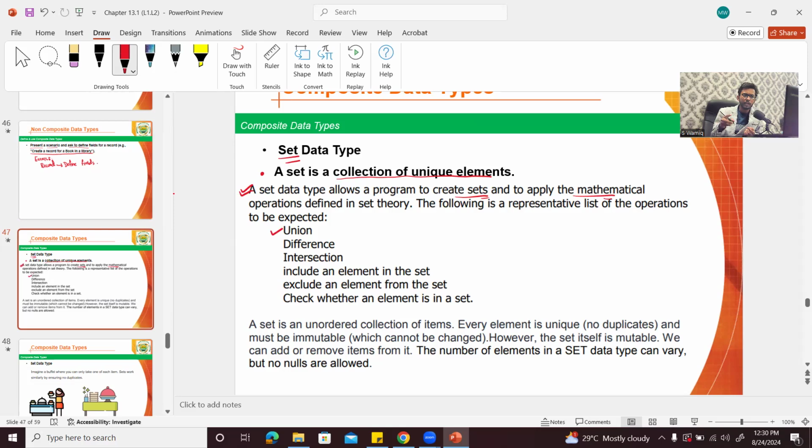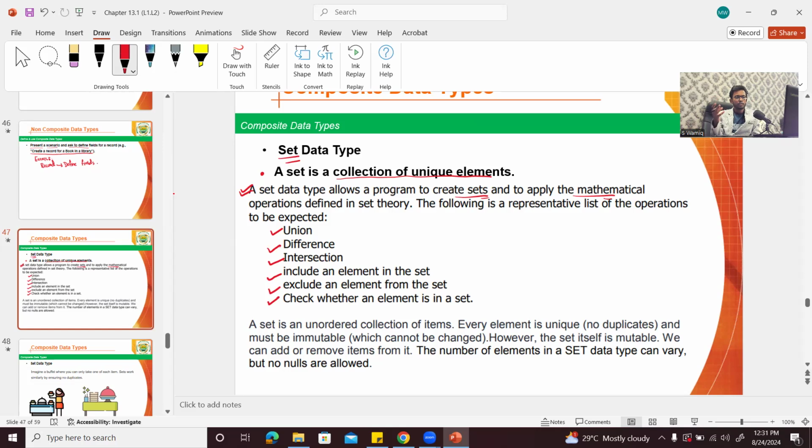If you remember A union B, union basically means combining the items of both. There are also difference, intersection, including an element in the set, excluding, and checking whether an element is present. Mathematical notations are not part of the syllabus here, but they are part of explaining the set data types.